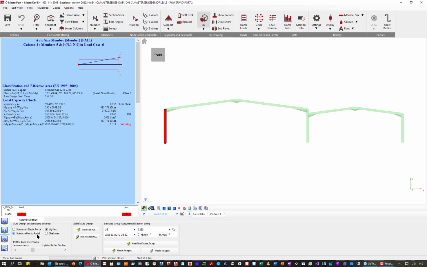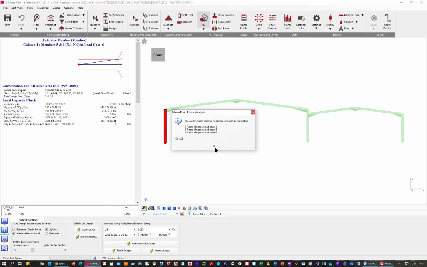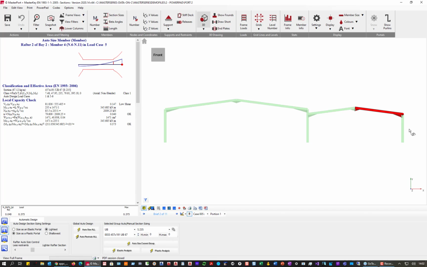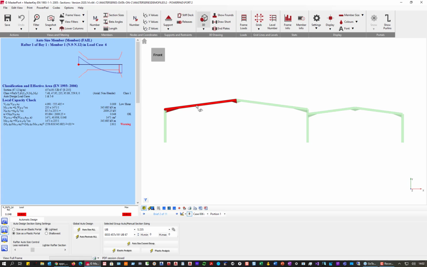So what we're going to do is we're going to analyze it plastically now. We're going to do a plastic analysis, and we've formed our hinges correctly, and we've now got this up to the underside at the sweet spot. Our rafters now obviously have sagged a bit, and we do really need to fix those, and there's lovely tools for doing that.